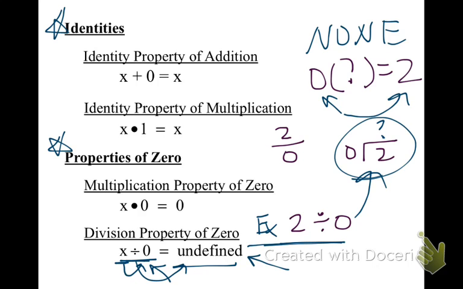Now, in your notes, go and write a 2-sentence summary. What did we learn about today? We learned about the commutative property, associative property, identities, lots of things that we learned about today.